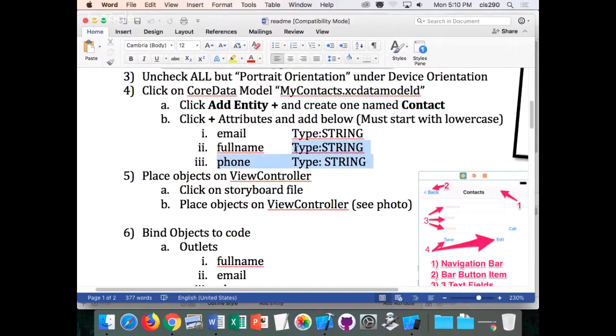And we're highlighting on the screen what you should be typing in right now. Email, full name, phone, and all type string.